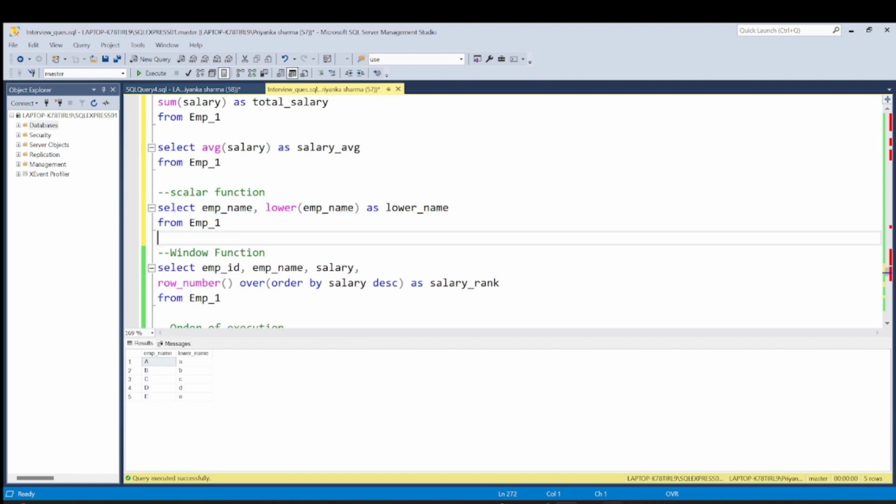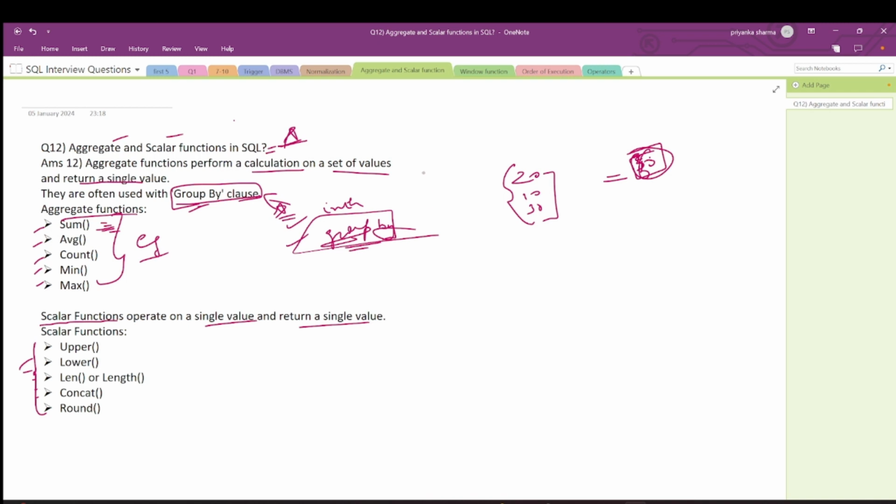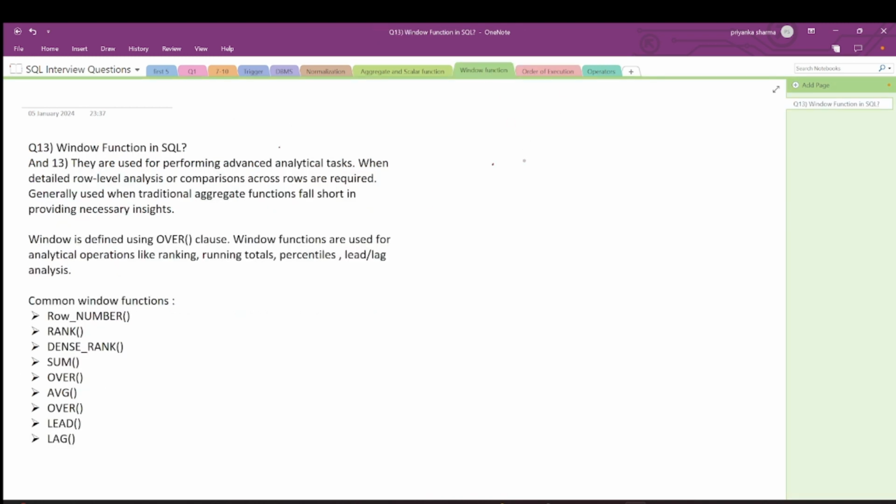Since we have already covered it in the second series, I will spend less time on this. So, what are window functions, and how are they different from aggregate functions? Why do we need window functions?